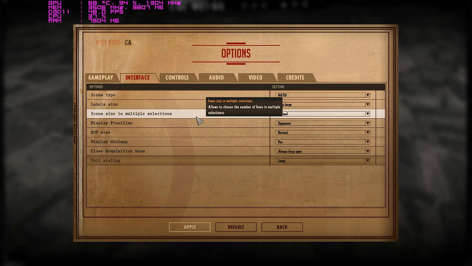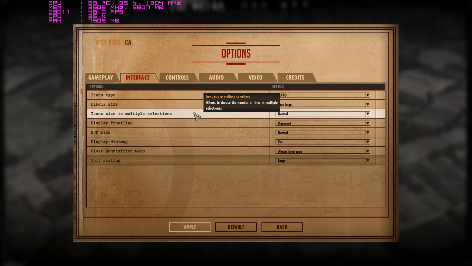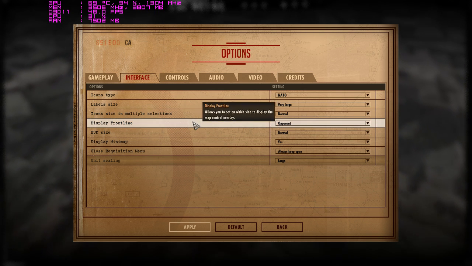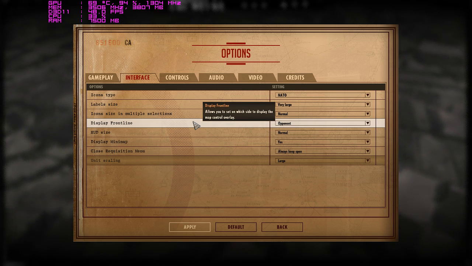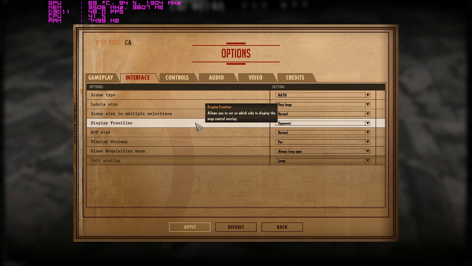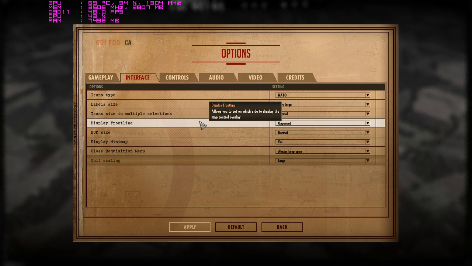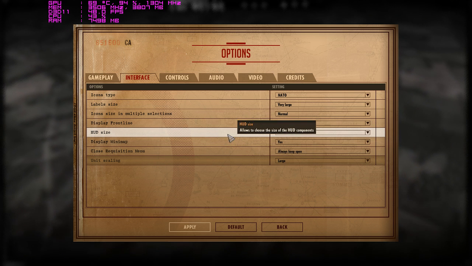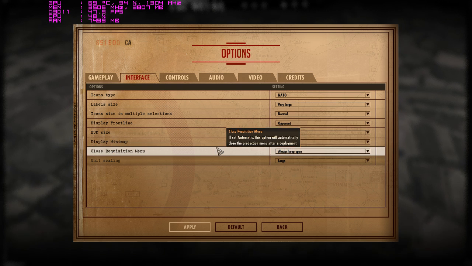Other things, this is obviously self-explanatory. When you select more than one icon or more than one unit, it'll scale the icons as such. Display the front line. As you saw, that blue and red front line is very important. That's probably the main part of map control, and depending on what game mode you're playing, that map control is what earns you the points in the game. HUD size, again, self-explanatory. I won't fiddle with that. Display minimap, also very self-explanatory.